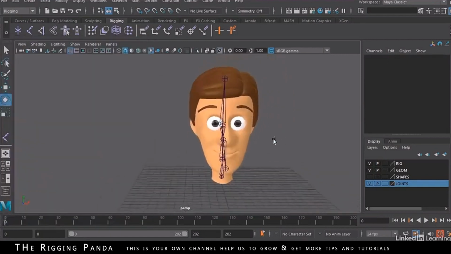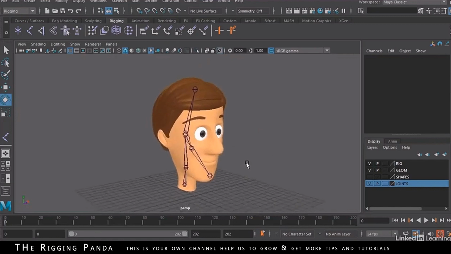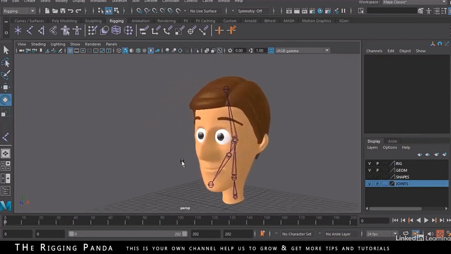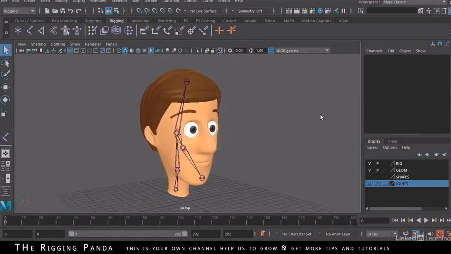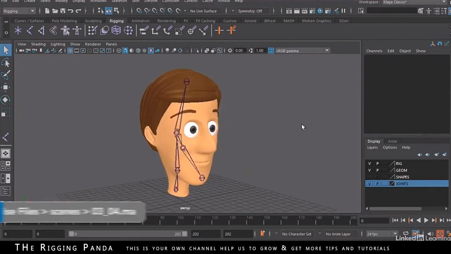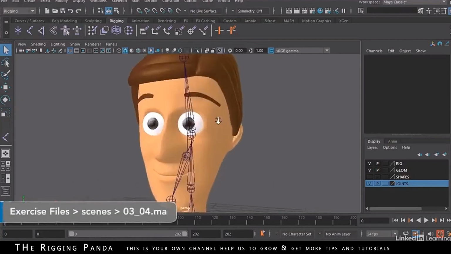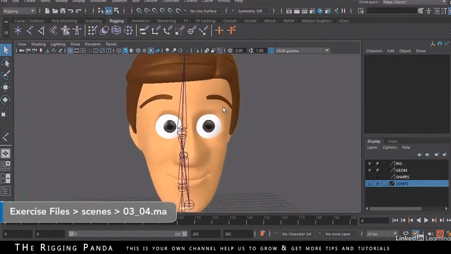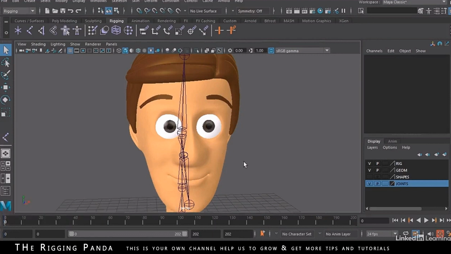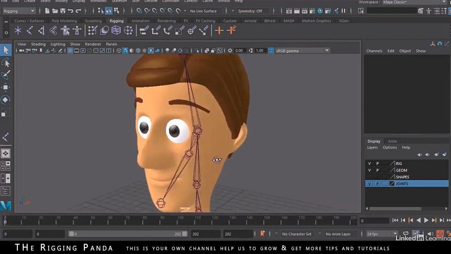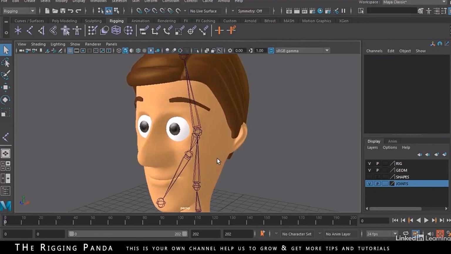Now, with these joints in place, you probably could move on to skinning, but we're going to add a few more joints for the upper part of the face. For this character, we're going to use joints for the upper portion of the character's face, so I need to add in joints to control the brows and the cheek. This is actually a fairly straightforward process. All we have to do is add in the joints and then connect them into the main skeleton.